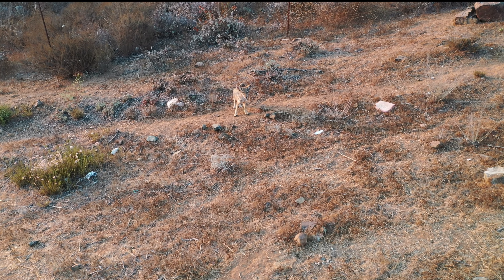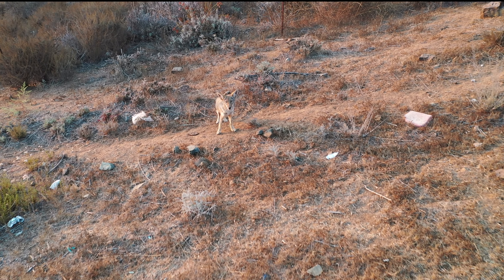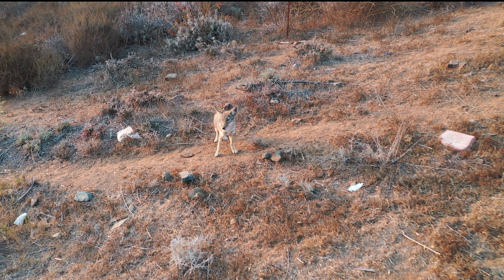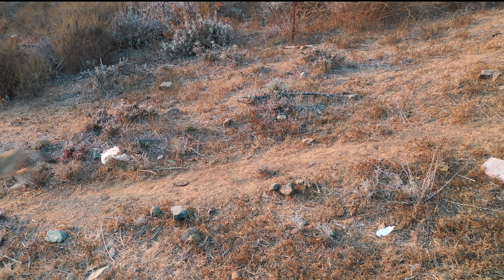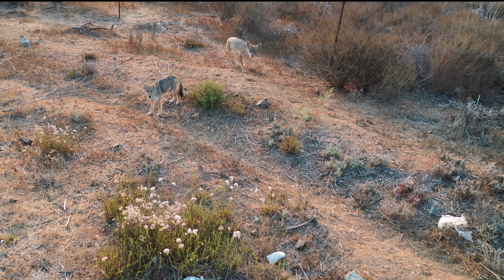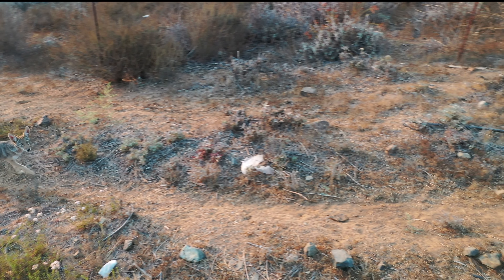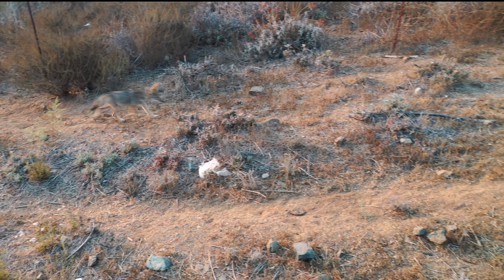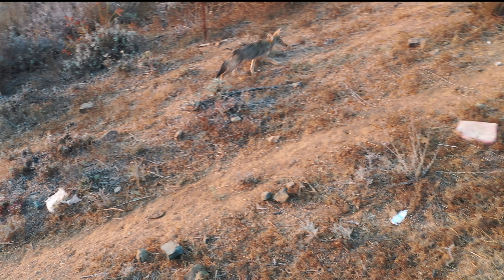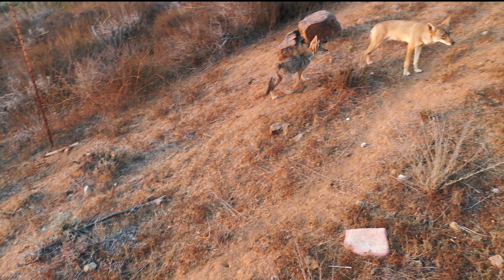So I flew my drone and as the drone came closer to the coyote, the coyote became more curious. It was checking out the drone and eventually went to the left. When it went to the left I realized that there are actually three coyotes. I'm like oh my god there are three coyotes. So I followed this coyote to see where it goes and guess what, I discovered the fourth coyote, and the fourth one is actually a full-blown adult.